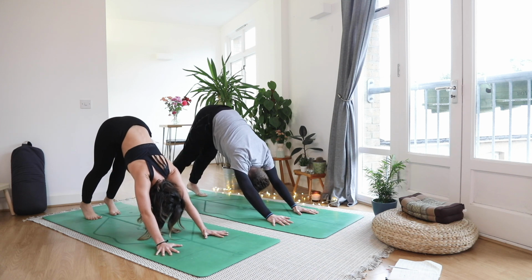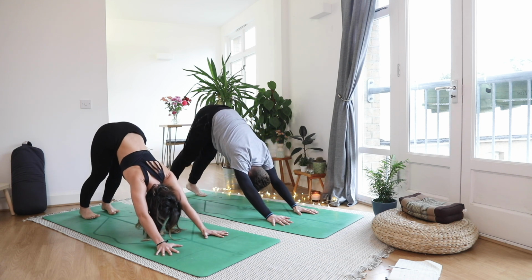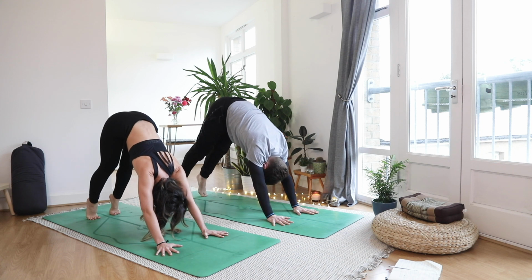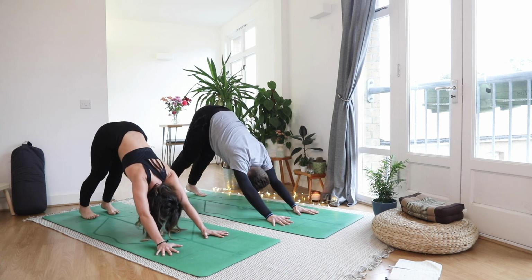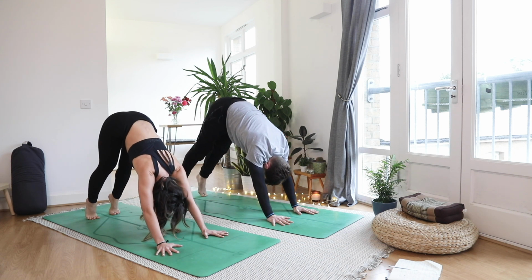As you inhale, come up super high onto your tiptoes. As you exhale, press down through those heels. Two more, use your breath. Inhale, lift kneecaps, lift the core. Exhale, press down. One more, inhale. And exhale.